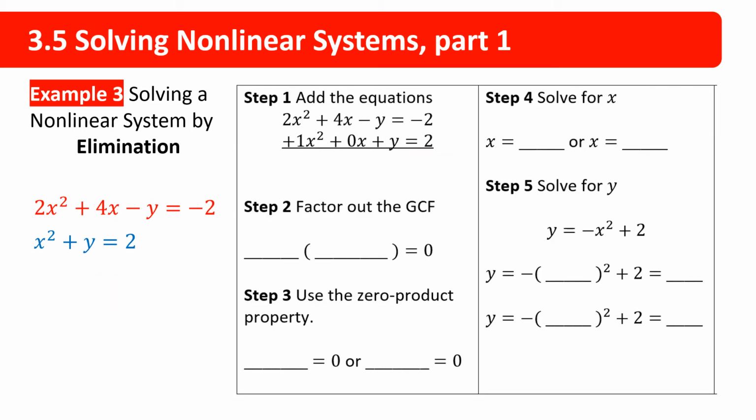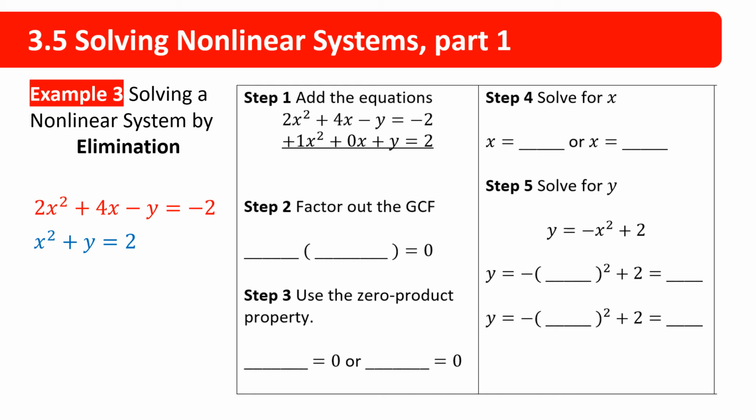We can also solve by elimination. Elimination works well when we have two equations written one on top of one another where the coefficients of one of our variables are opposites so that when we add together, they drop out. If you remember in section 3.2, we were talking about additive inverses. This is essentially the same thing. If you notice in step 1, if we add the equations, the negative y and the positive y will drop out. Just to try to line things up nicely, I put in a plus 0x.